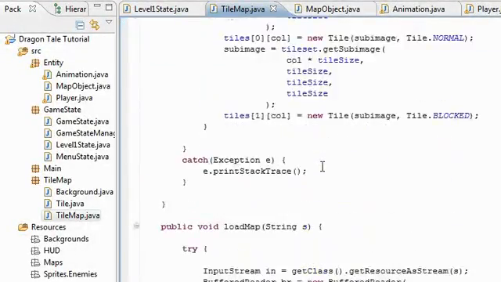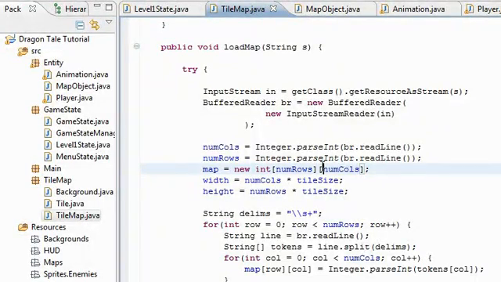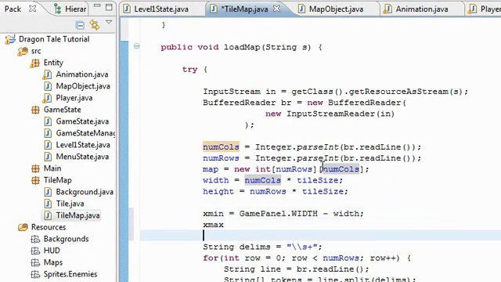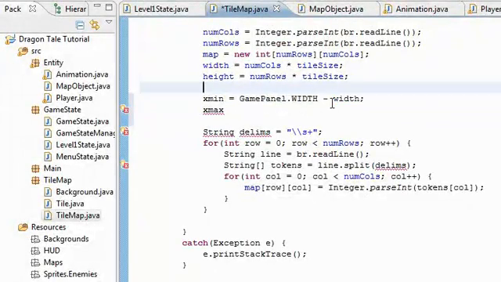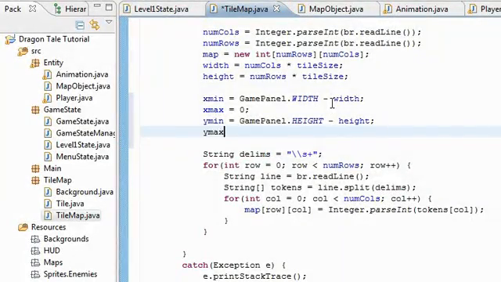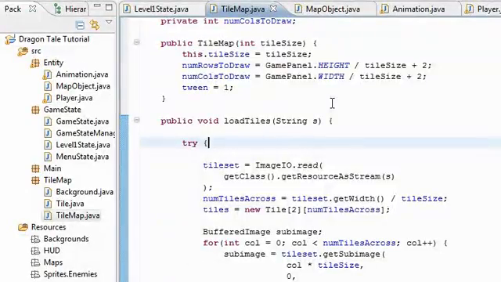So back here, when we load the map in tilemap.java, we have to actually set this stuff. Over here, xmin is game panel.width minus width, and xmax is 0, and ymin is game panel.height minus height, and ymax is 0. Hopefully that should fix it.